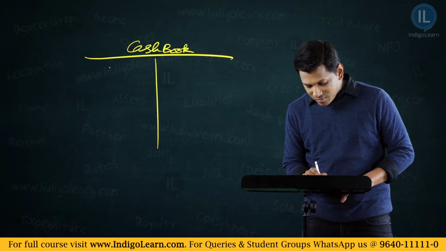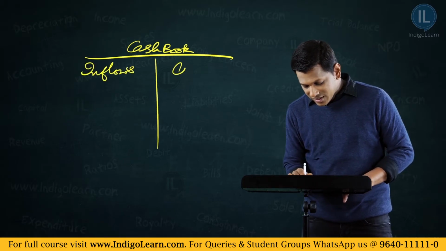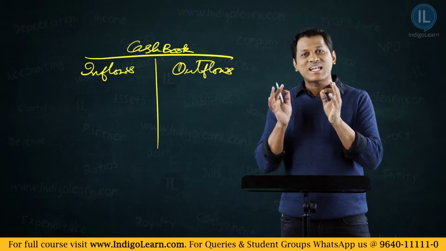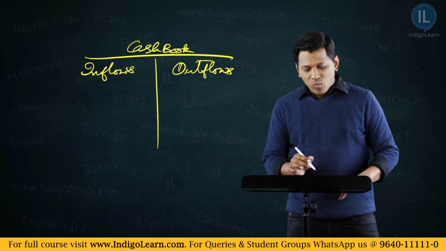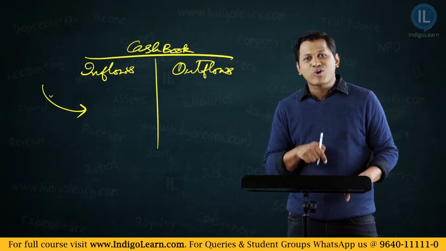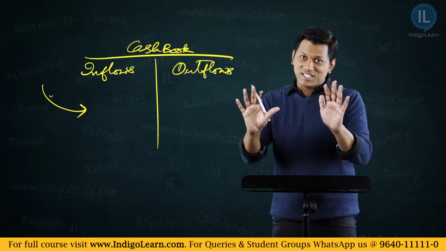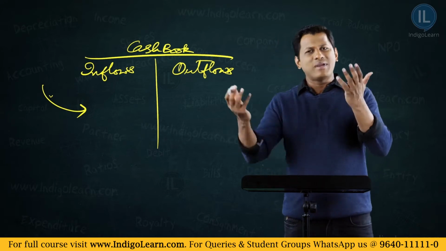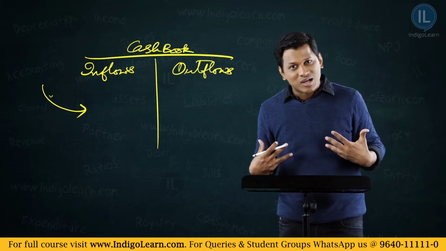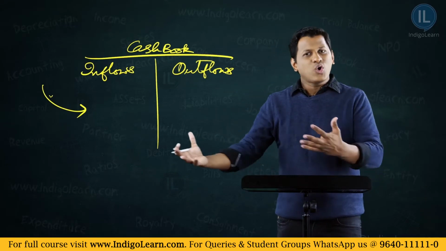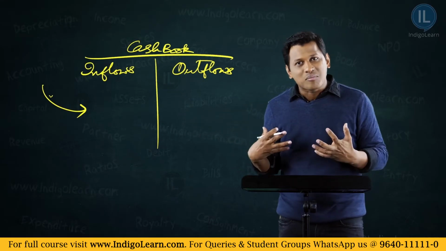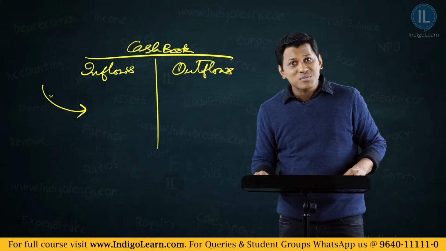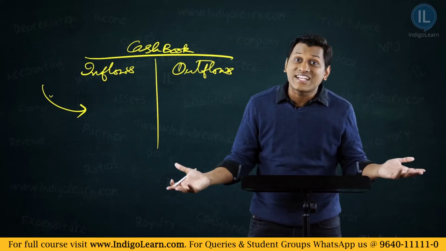As you know, here we are talking about inflows and here we are talking about outflows. Now, concentrate carefully. What are the kind of errors which can happen at this stage? Let's think about those. When something is being written in inflow side, maybe we forgot to write that. That is a possible problem. Or something is written on inflow side, we got cash, we are writing that amount, so it could be capital inflow, it could be cash sales where the money is coming in, or we sold an asset and we are receiving cash. So amount we are receiving, and when we are receiving that amount, we are writing that amount at a wrong value. Is that possible? Well, remotely possible. Then it's also possible that probably we are not writing it at all.